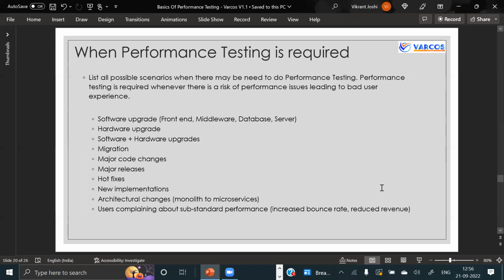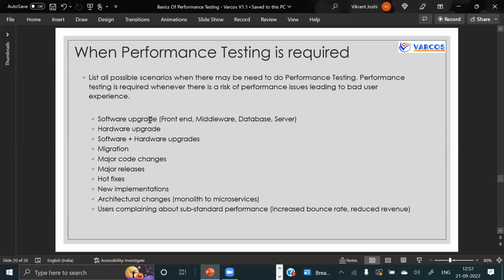When they realized they were losing so many customers, they started working on it: let's reduce the page load time, let us reduce this, let us reduce that. So if you look at it, performance testing has to be part of every release. Now, obviously, not every minor release. That is again a decision taken based on the risk we are carrying.